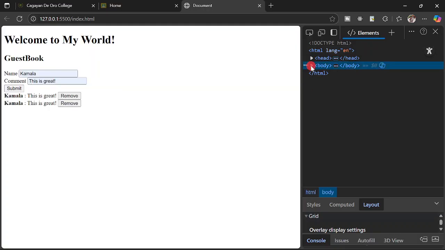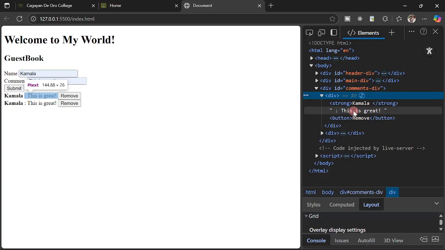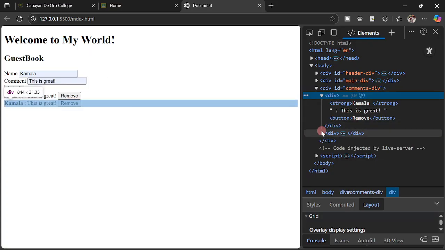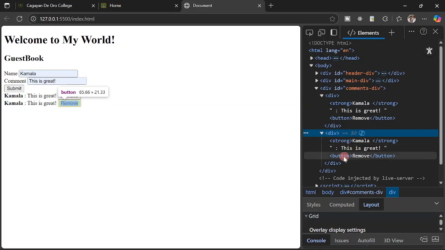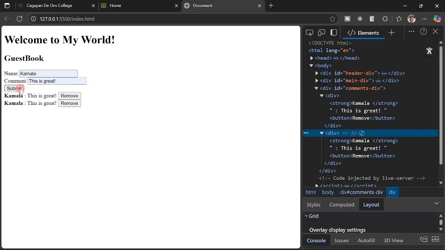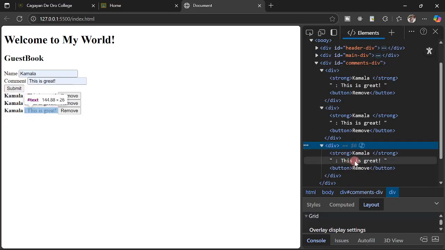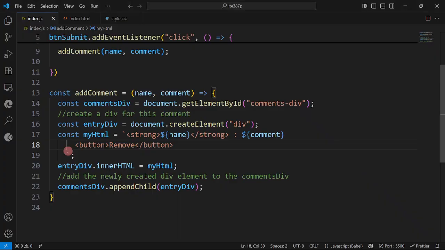And as you could see here again, these buttons belong to each of the divs here. So this button belongs to this div, another button belongs to this div. If ever I add another one, we have another div with the text and the button.